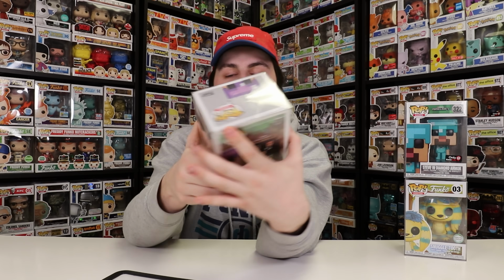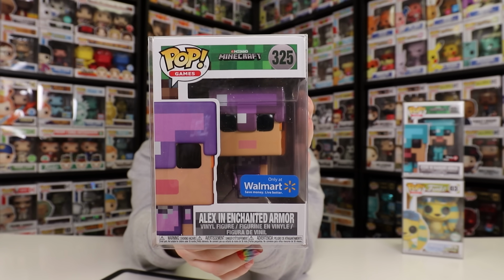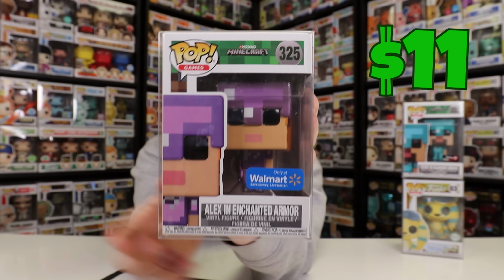And then guys, next up here we had Alex from Minecraft, of course. Now this one is the Alex in Enchanted Armor, and that one comes in at $11. So nothing too crazy, and it is just a little bit lower than the other two. But like I said a second ago, I did want more of the Minecraft Funko Pops, so I'm totally okay with it being this price.